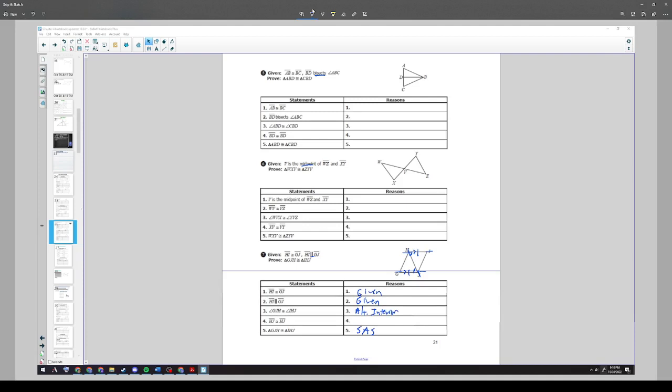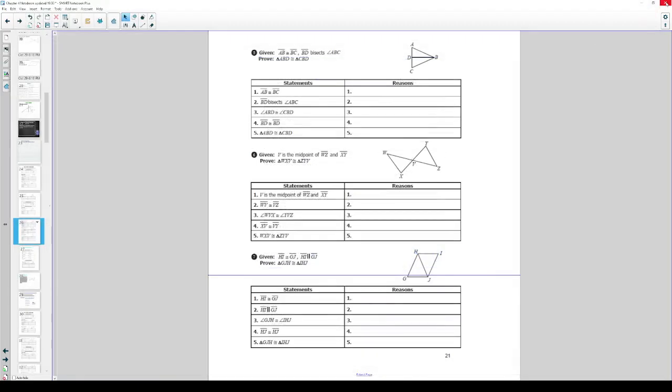HJ is congruent to HJ. We just saw how when we have this shared side here, we can say that it is the same as itself by the reflexive property. And then to have side, angle, side, we have this side congruent, this angle, and this side. This angle is included between those, so that is side, angle, side, not the one we have to watch out for, side, side, angle. This one is good because it's side, angle, side. And since these are acute triangles, this one would be bad.